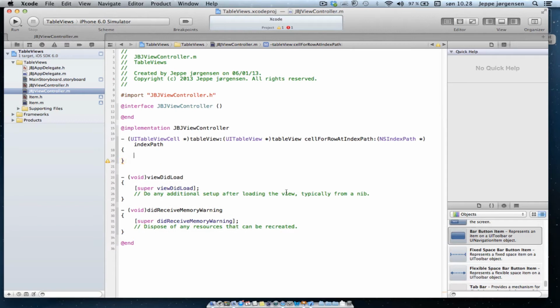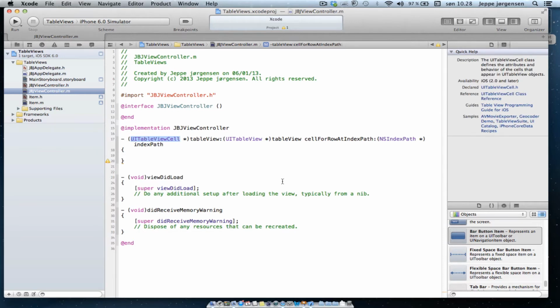Now, this method is the one where we create the cell, because you can see it returns a UITableViewCell object. So in this method, we are going to load in our prototype cell, fill it up with the data from our items objects, and then return it so the table view can display it.